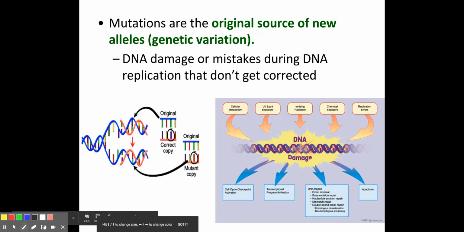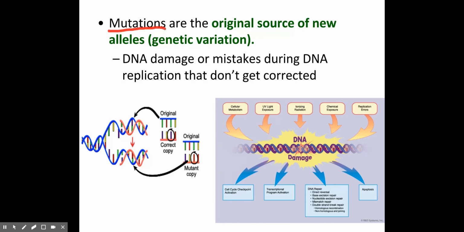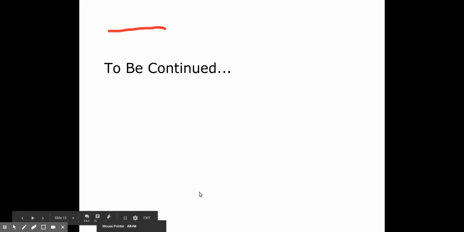So where do those alleles actually come from? How do they occur? Well, they occur through mutation. Whenever that DNA sequence gets changed, either just through random error or DNA damage from some toxin or chemical exposure or UV light, or just, again, it could be a random error during DNA replication, you'll get a slightly different sequence of DNA. And when you get that new sequence of DNA, now it is an allele because it is an alternate version of the gene.